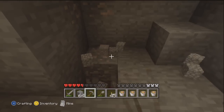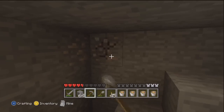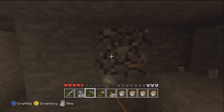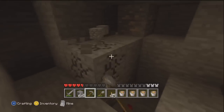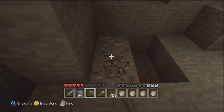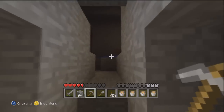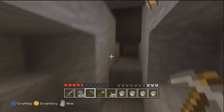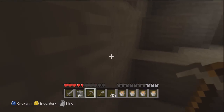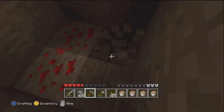Bob shouldn't be stuck in a thing all by himself. Bob deserves to be fed and nurtured and cared for. But apparently Bob doesn't deserve this. This is really bad. I feel so sorry for the poor little Bob. And while I take his iron. He was guarding the iron along with the zombie. He was hiding from the zombie that was trying to kill him. The poor little skeleton being killed by the zombie. This is horrible.